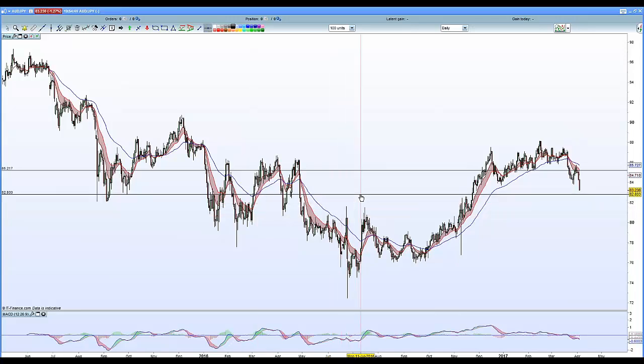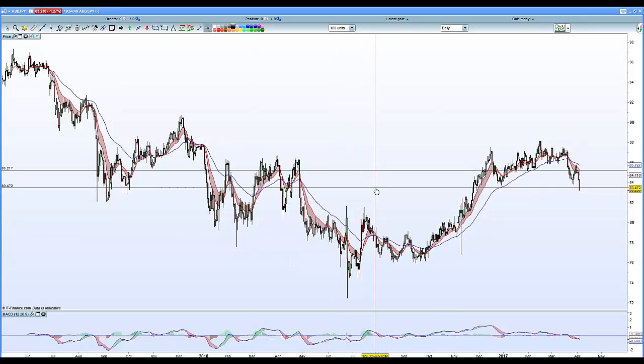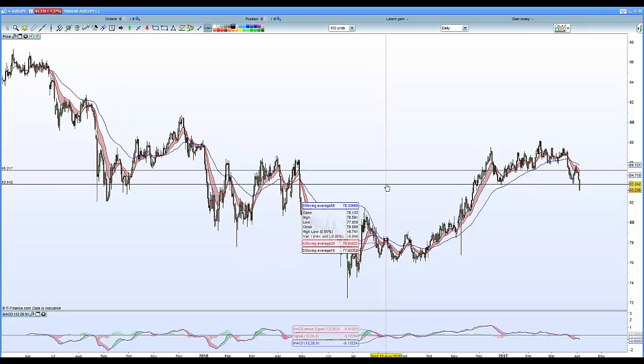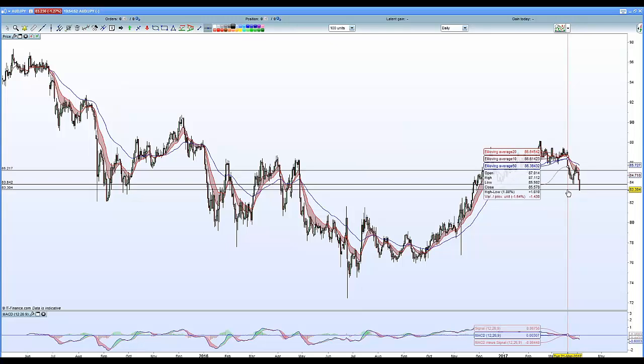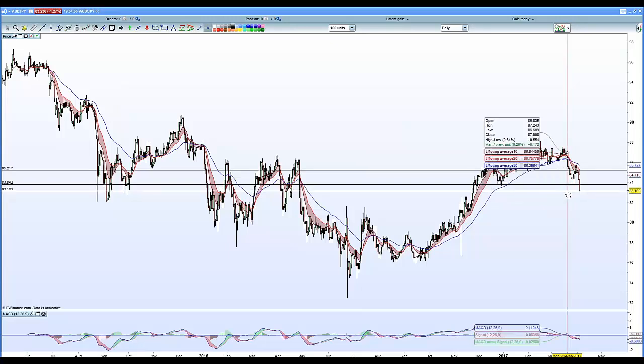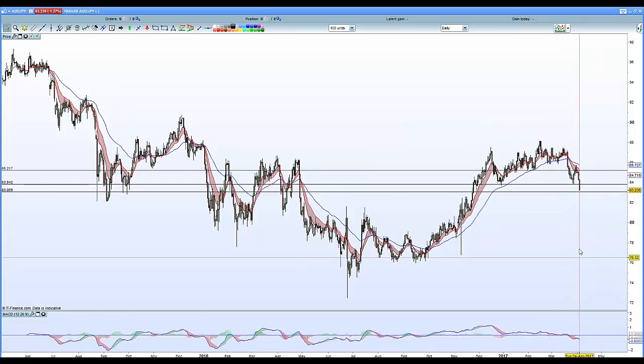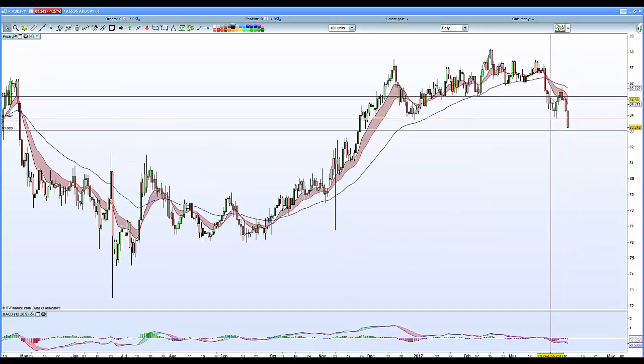Let me see whether there's any strong support. Wow, I don't see any. The key support has been taken out. Look at that. 84 has been taken out. So I think the next clear level I can see is probably around 83 or so. Just about 23 pips away from now. Okay, so it is bearish. It started to be bearish when this low was made.